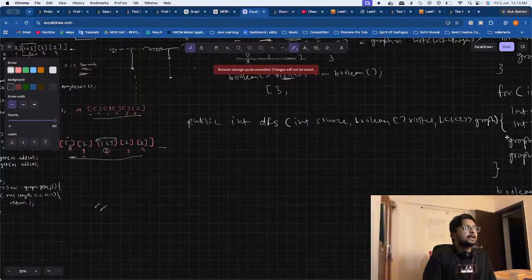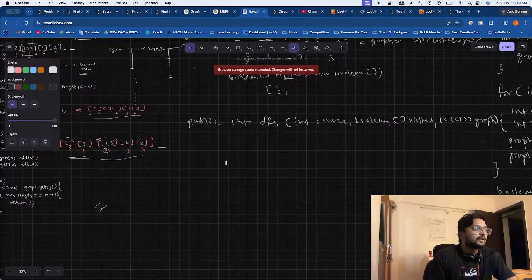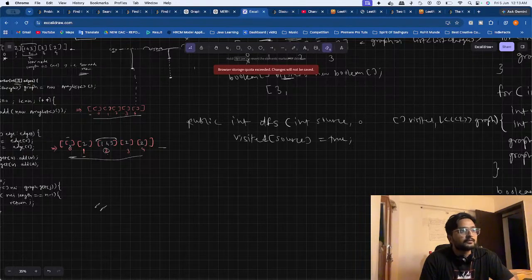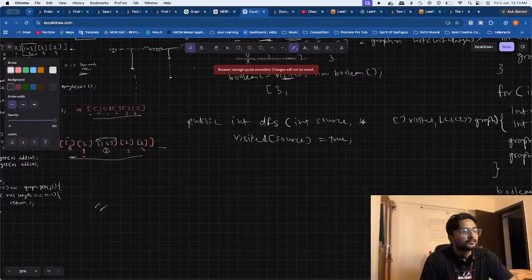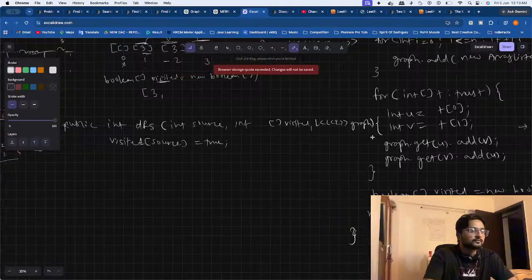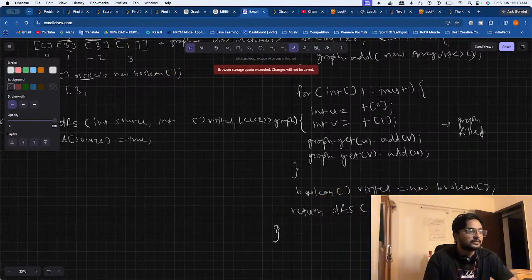In this one we have the usual code of graph, like visited source equal to true. No, this is wrong. This should be int, and this should be int over here.